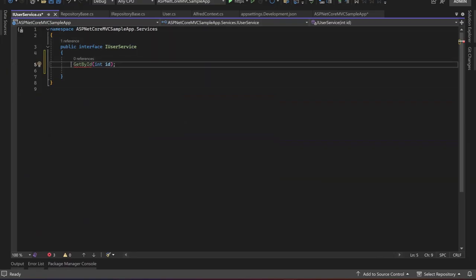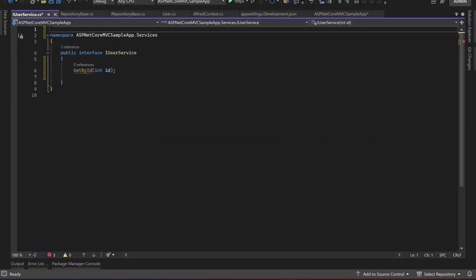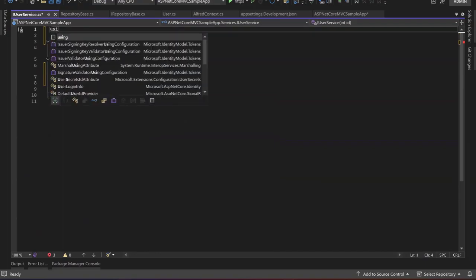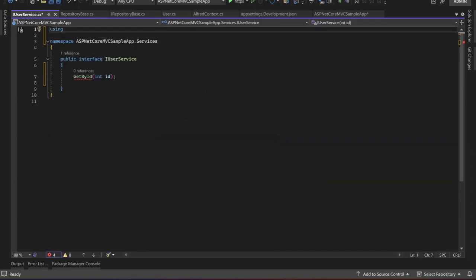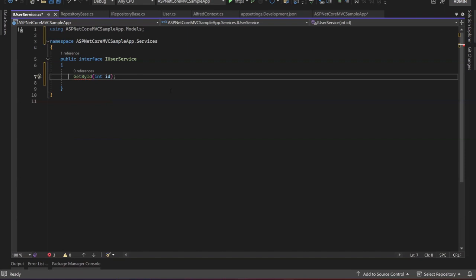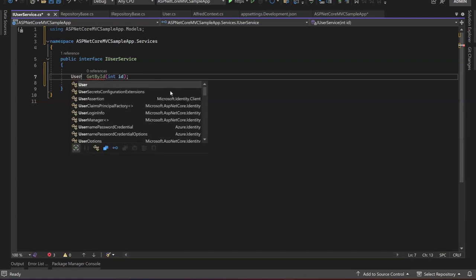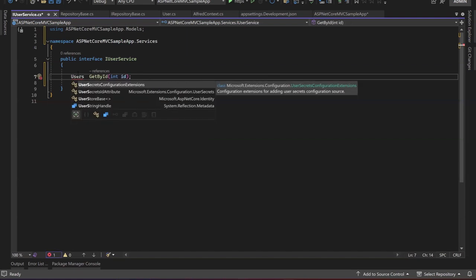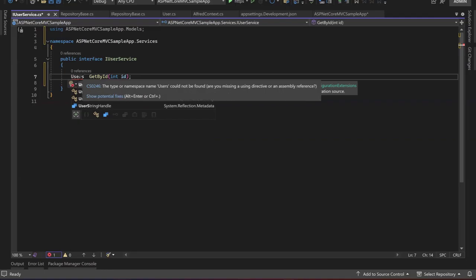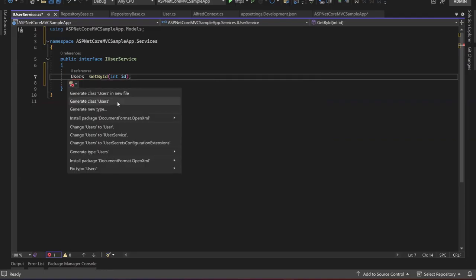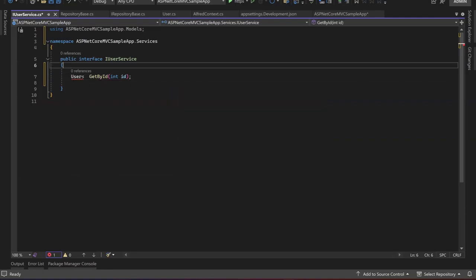Let's add the namespace here. You need to have the ASP.NET dot models. And then what our type is here is int users. Is that users or user?